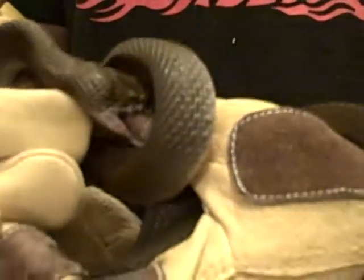But anyway, this is my new African house snake. This is a really cool video. I was going to do a video anyway on it, so I guess I'd want to introduce it like this. This is kind of neat. These gloves are pretty thick, so he's not hurting me. But I can feel his mouth moving all around my finger, which is pretty cool.